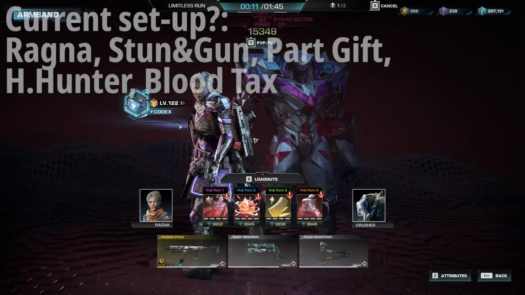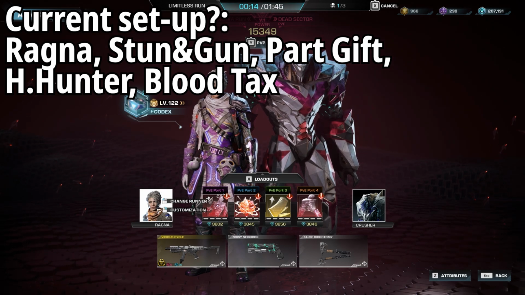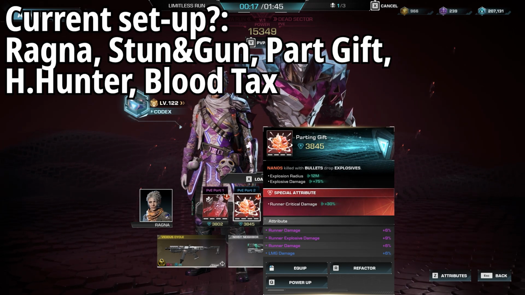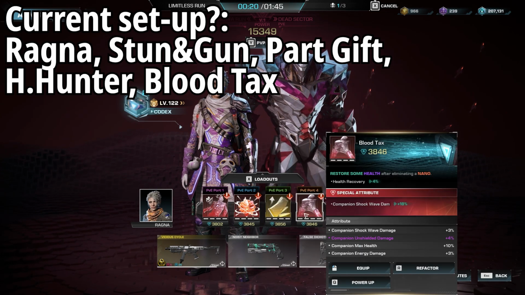Well, my current main go-to right now is using Ragnar. I would recommend using Stun and Gun because you are able to reliably do the stuns. You are able to take advantage of that, so you don't need to use weak point stun anymore. You can just use the Vicious Cycle for what it's intended for. So having those low health thresholds and getting those one-hit kills on stun nanos, once you get into those waves that allow it, is definitely going to be helpful.